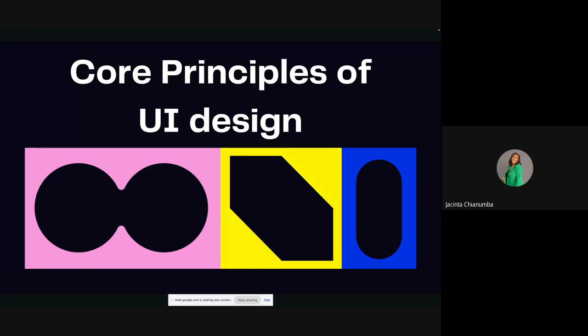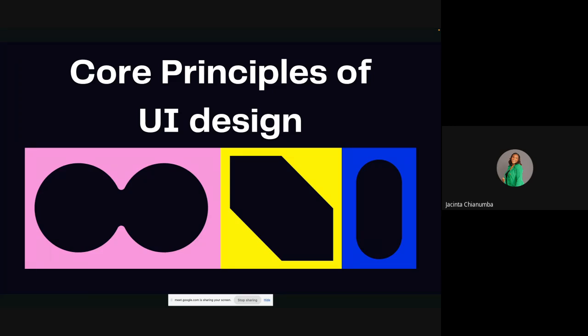So UI design is about what people see, and most of the times we want to create an interface or an application that whenever people see, they just say, wow, who designed this? Like it's very simple and it's very appealing to the eyes. The use of color will just be amazing.